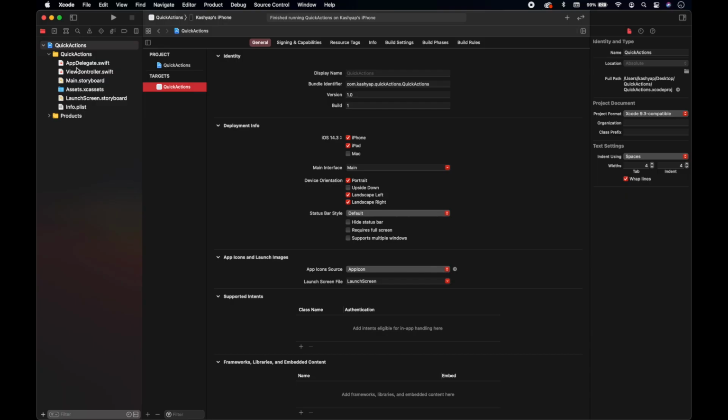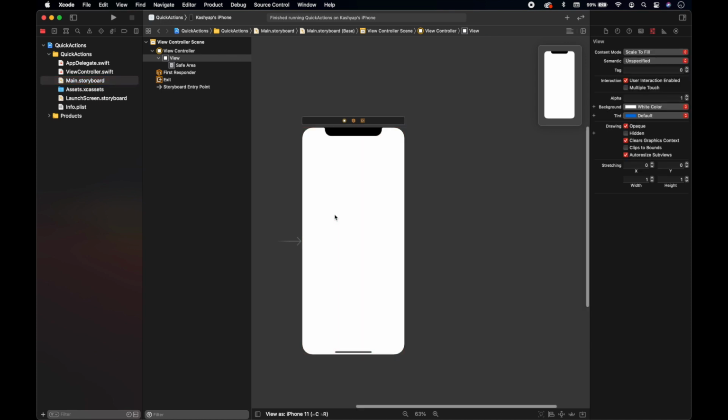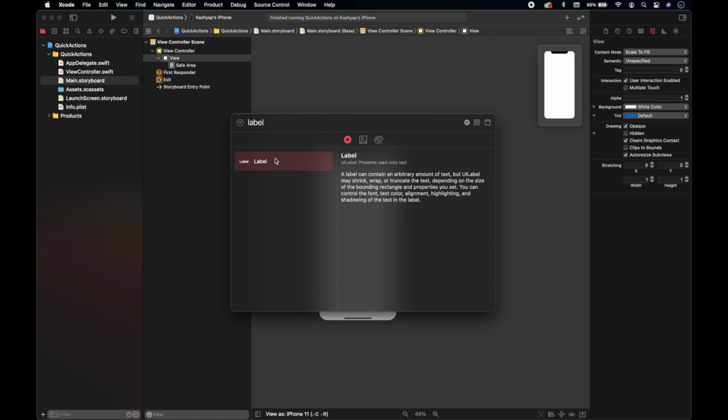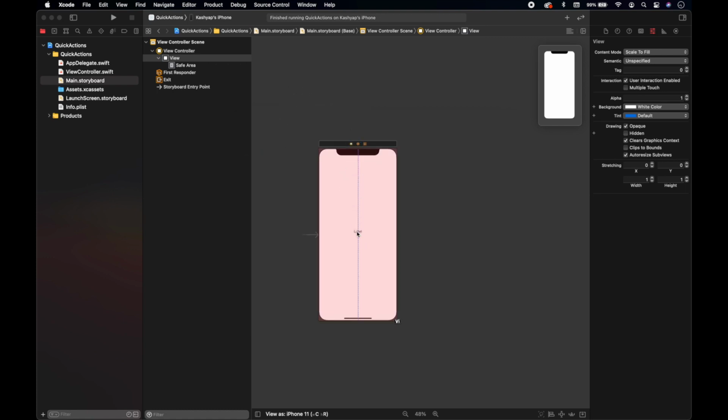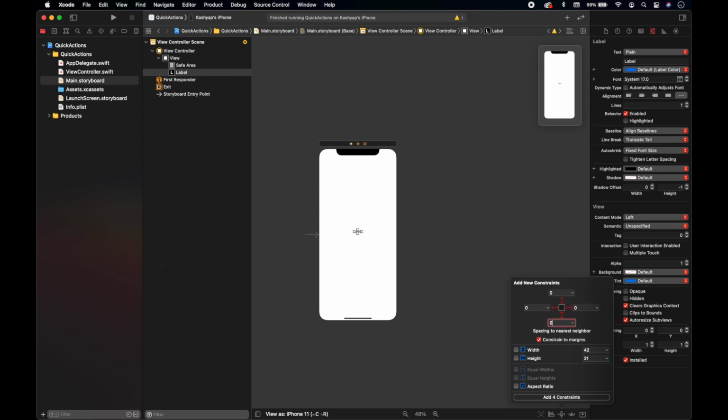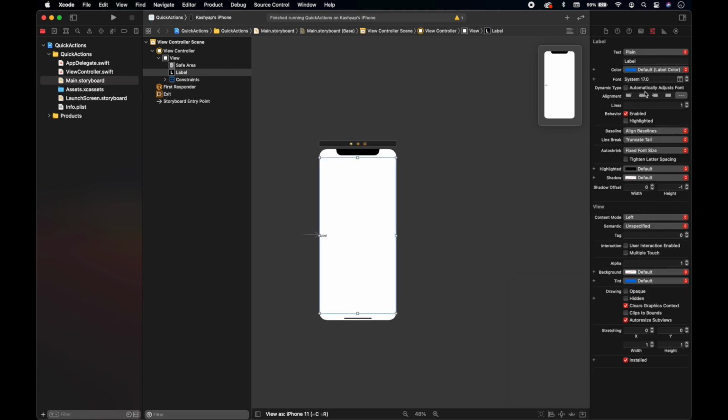In our sample app, the idea will be to have a label on the view controller which will tell us which button of the quick action is clicked. I'm building the app on my phone and mirroring the screen on the laptop. There is one thing to keep in mind though while integrating quick actions. At a time, iOS can show only 4 of these quick actions, so we have to be mindful of what we add. It should be something that the user might need frequently.